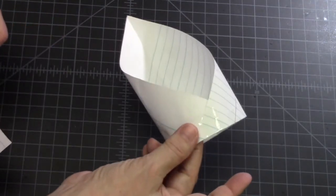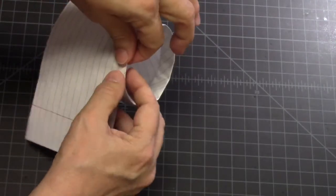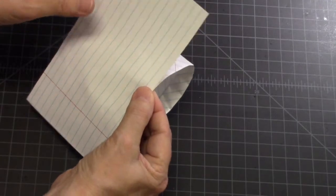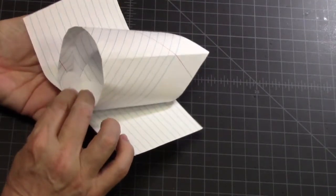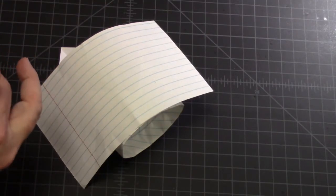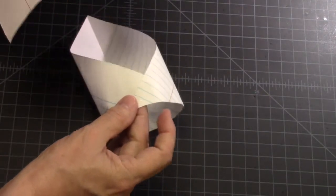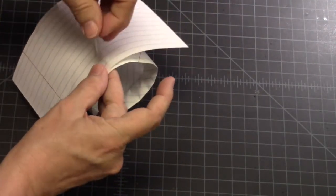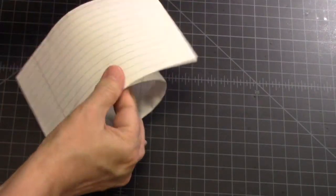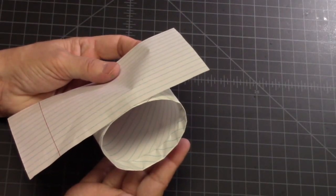I'm going to take that middle and take this, not the pointy side, but the rounded side, and I'm going to put another piece of tape right there. So I'm taping this onto this. Okay, right where I was before, taping that right in place. Now we have our airplane all done.